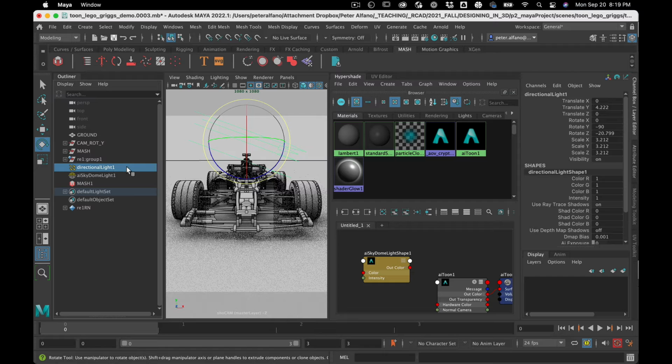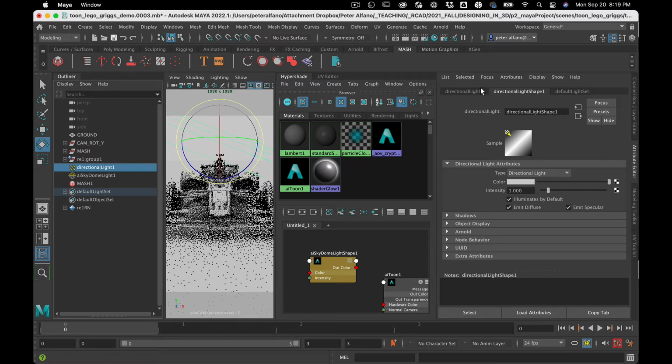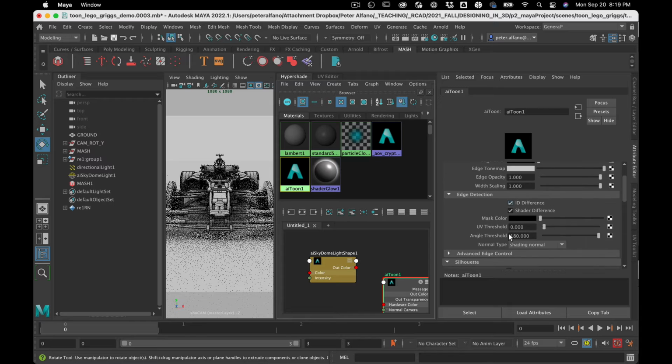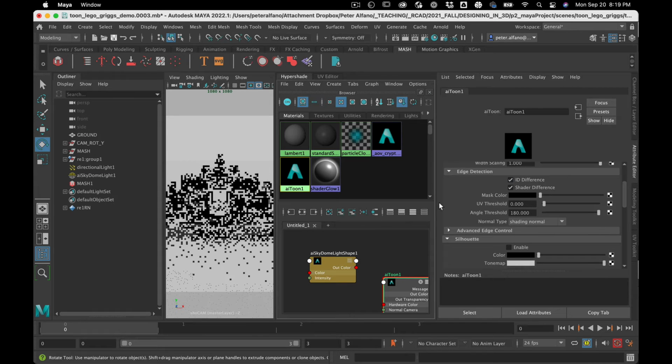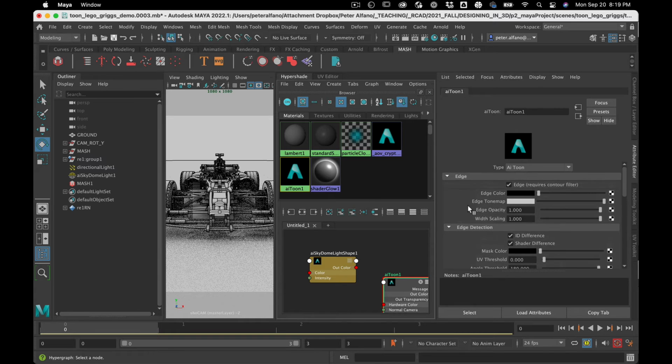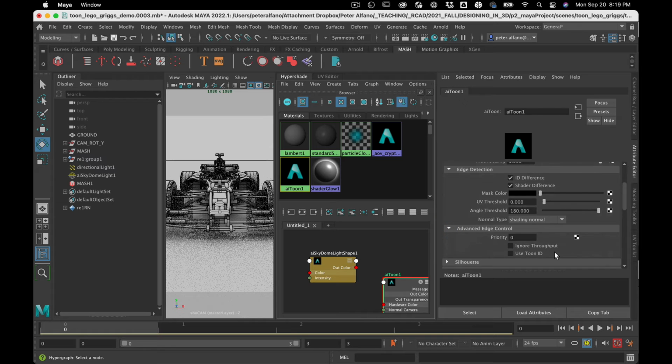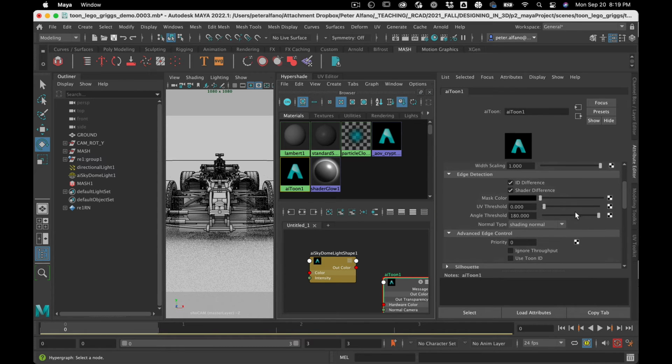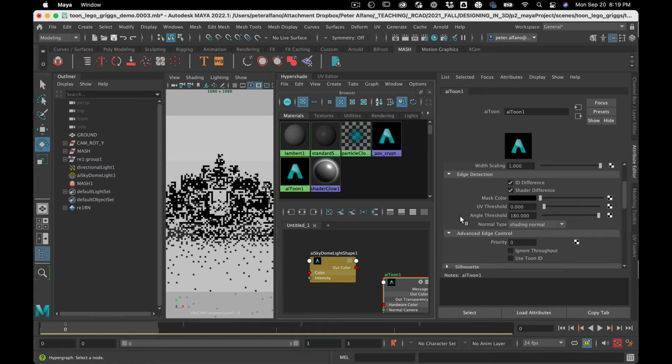The next thing we're going to do is let's check out our Toon shader for a second. aiToon. So there's a million parameters here. We could dial in how many lines appear on our model by going to edge control and turning this number down. It's just going to pull more and more Toon lines. I like it a little more subtle though, so we're going to leave that.